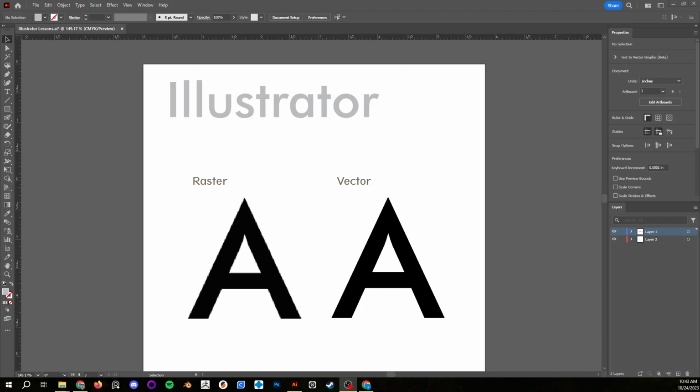All right, guys. This is going to be a lesson on the tools in Illustrator. We're going to try to get this as fast as possible. There's quite a bit to go over, so bear with me and pay attention, please. So we are using Illustrator, okay?